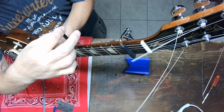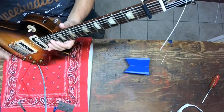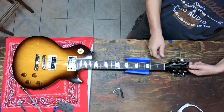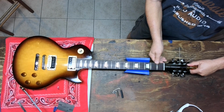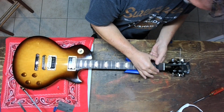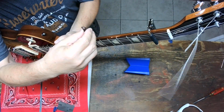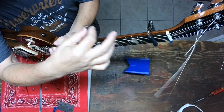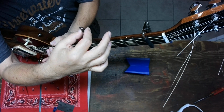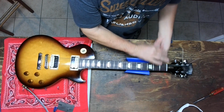Oh yeah. Dead on. In fact, I think I might have gone just a skosh too far. I went a quarter of a turn, we're going to bring it back an eighth of a turn. That's how sensitive that truss rod is in this instrument. Dead on, balls accurate. It's an industry term, you can look it up. 12 thousandths at the 7th, and I check the 7th and 8th fret.